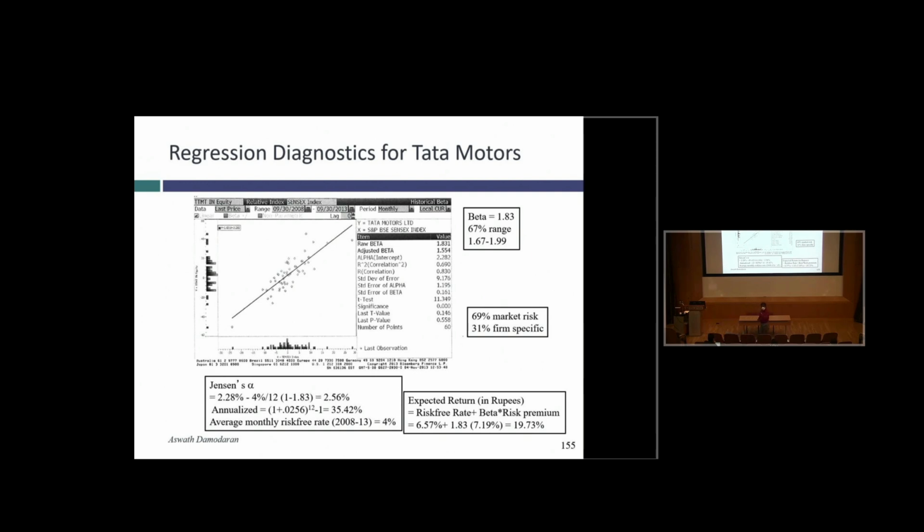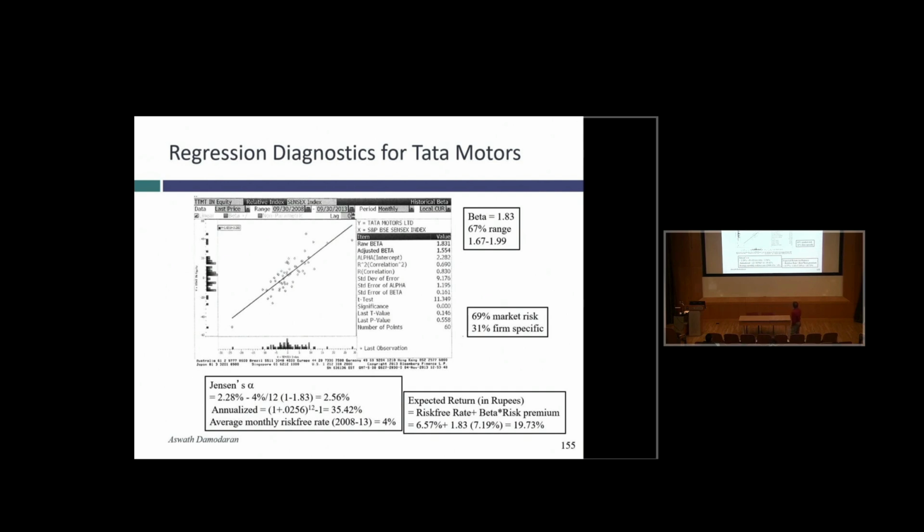So I'm going to mop up by looking at the betas for the other companies. Remember I have Tata Motors, so let's start by looking at the beta for Tata Motors. Here's the beta run against the Sensex. Why? Because Bloomberg's default is always the local country. We'll talk about whether this is sensible or not, but that's what Bloomberg does. Again, let's look at the output. The beta was 1.83, that's a raw beta, with 67% confidence, plus or minus the standard error, which is 0.16. The range on that beta is 1.67 to 1.99.